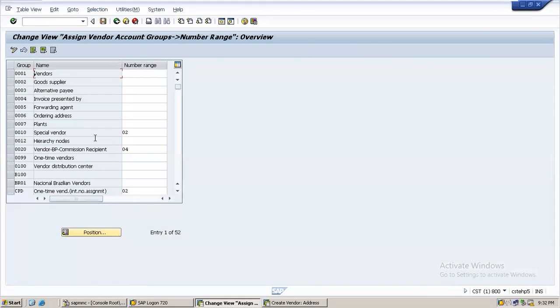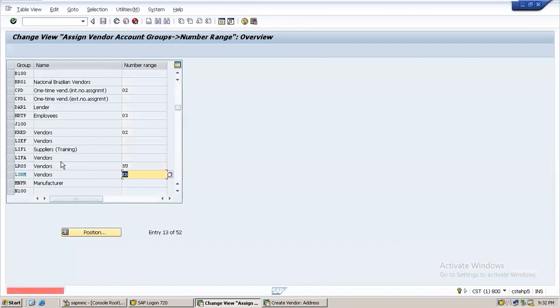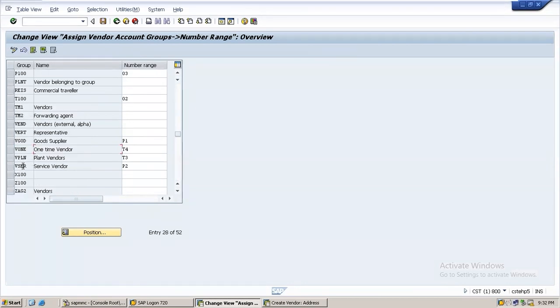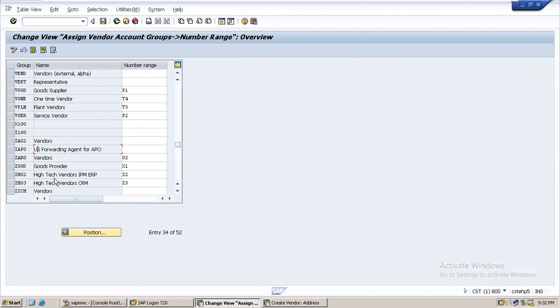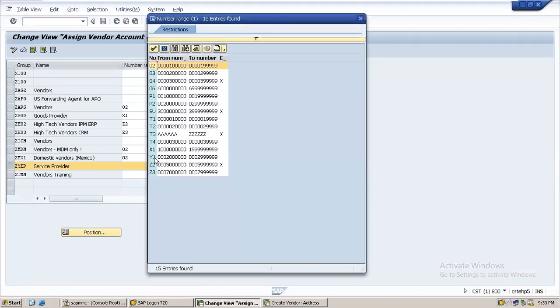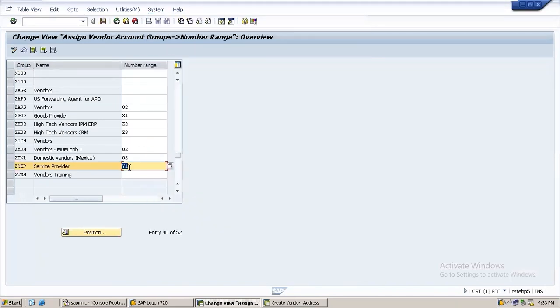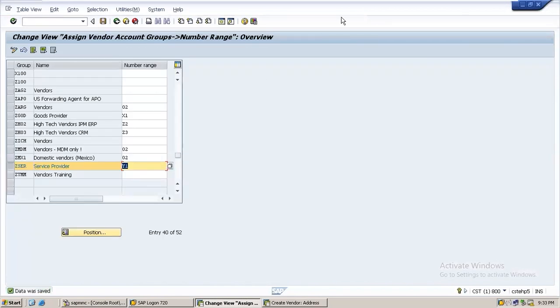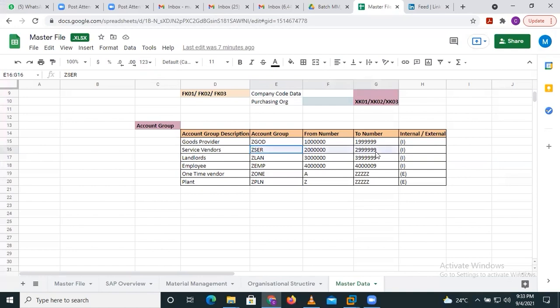I will go here and identify my account group. These are some errors you will get. Just ignore them, and remove that number range assignment. So ZSCR. Where is ZSCR? Here, right? So we need to assign our number range here. So that Y1 we need to assign here, this number range, right? This way we are telling the system that my account group ZSCR is following the 200000 related number range. You got it?